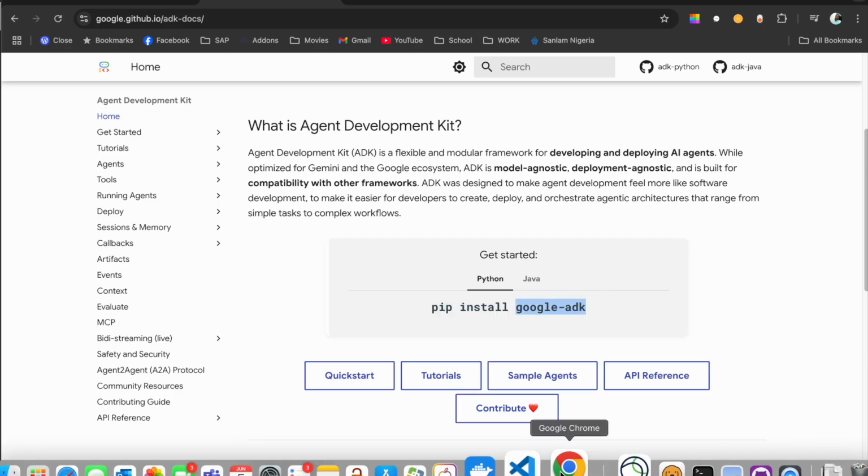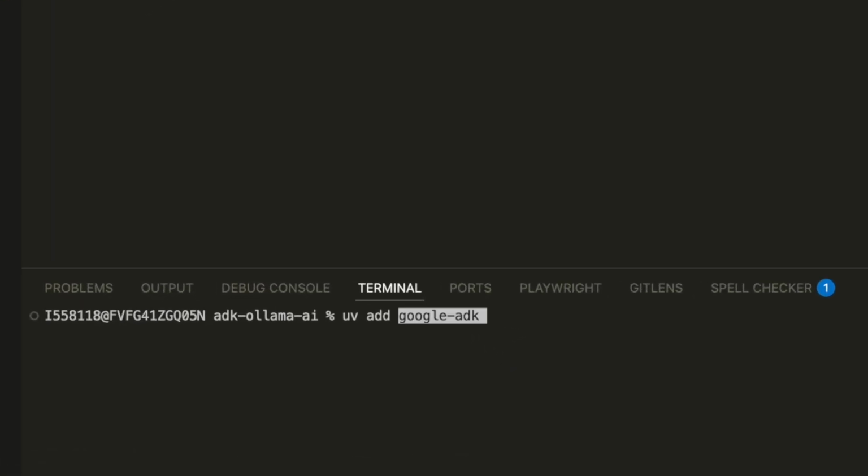What we need to do now is uv add, and instead of pip, from this package we take google-adk. We will need LiteLLM, like so. We will need ollama, like so. We will need openai, like so. We are not going to do anything with OpenAI. We just need their interface because we need the models that have OpenAI-compatible endpoints. That's all we need. And we need Yahoo Finance, yfinance. And I think that's all we need. Maybe python-dotenv.